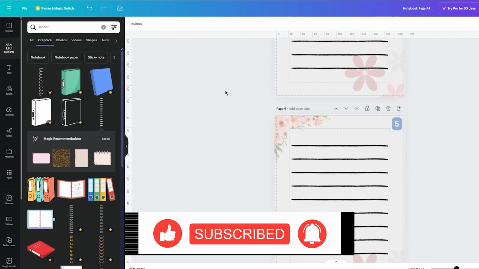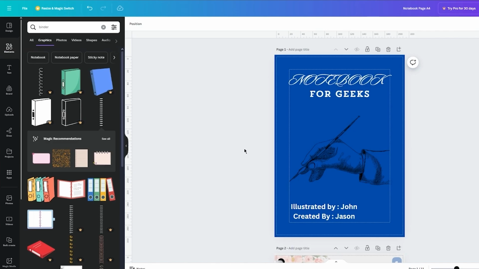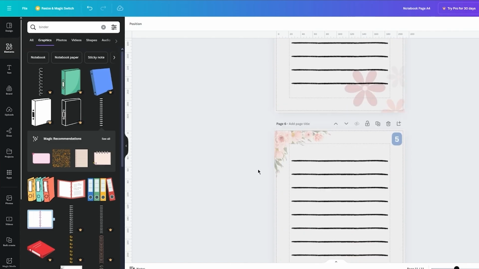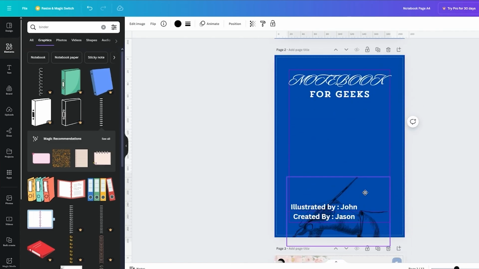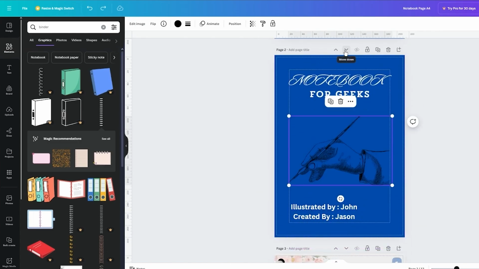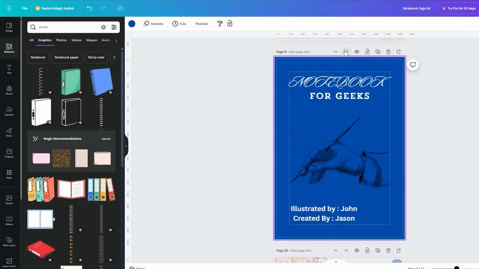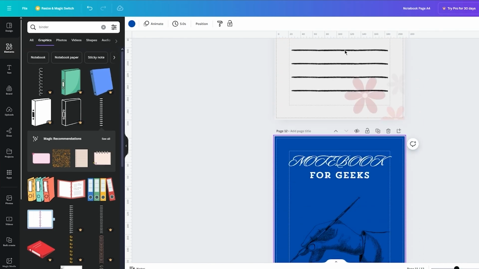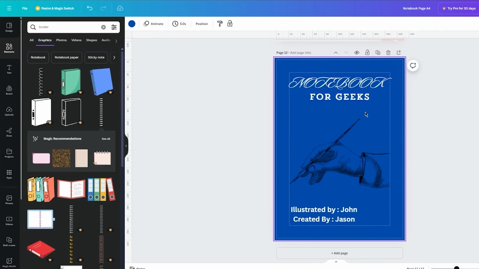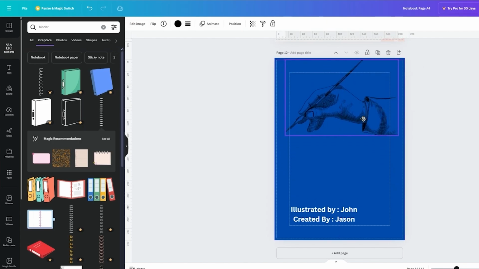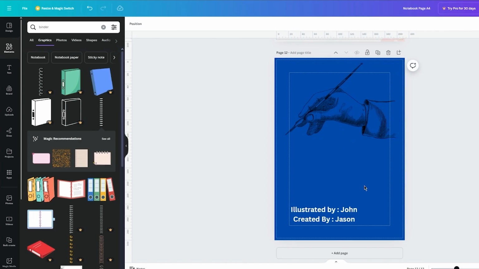Okay. And once your notebook's look is mainly done, you're also going to make sure to keep an outro page, which is basically your main page for signing off. So I'm going to go ahead and bring this page down. Okay. And I'm just going to keep moving it down until it goes to the end. And in the end as well, I'm going to keep a blue color theme because the intro page is the main blue color. And what we're going to do over here is you can leave a nice message in the end, letting people know that you're thankful and you're glad that they use your book, etc. So you can write something like that.